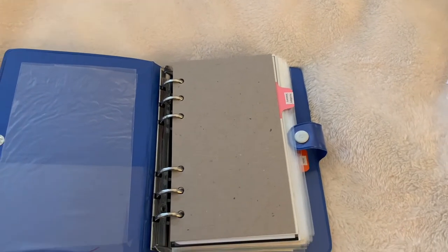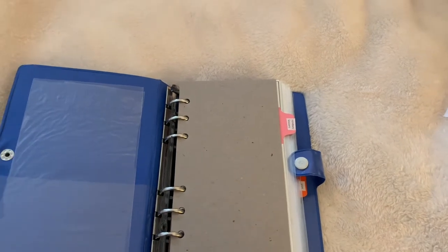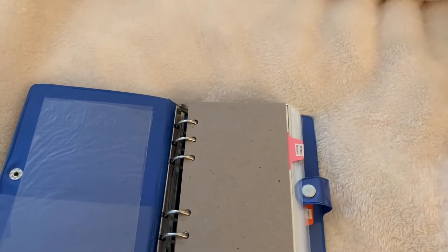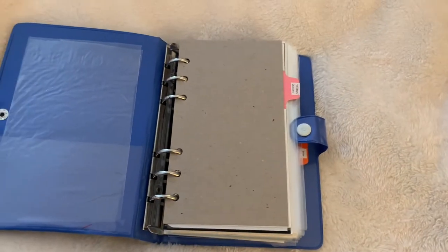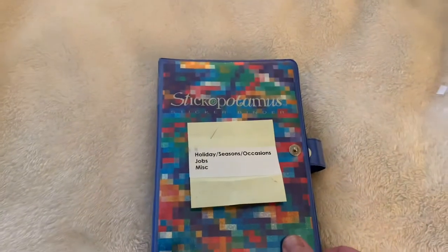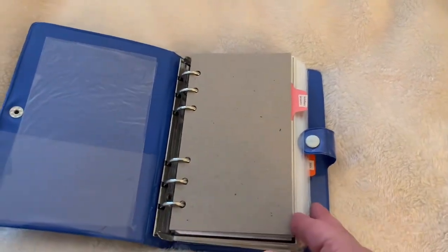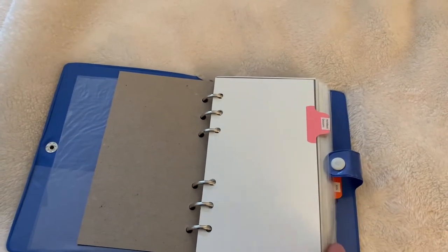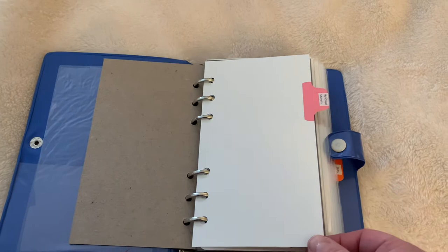Stickopotamus was a company popular probably in the 90s and early 2000s. Over the years they no longer make them, but I think a portion of the company got bought out by a company called EK Success, and then they branched out and did a line similar to these called Sticko. I think they were bought out by yet another company after that. So the binders are not around anymore — if you find them on eBay, a thrift shop, or Goodwill, grab them. They used to have a sticker club too — for about twelve dollars you'd get a free binder with a bunch of sheets and a membership card.